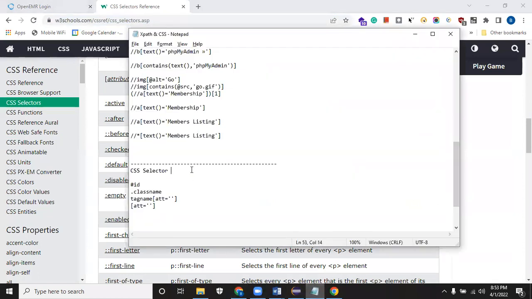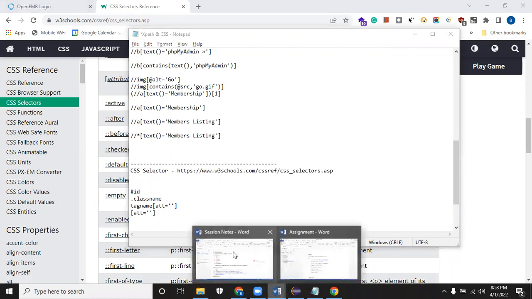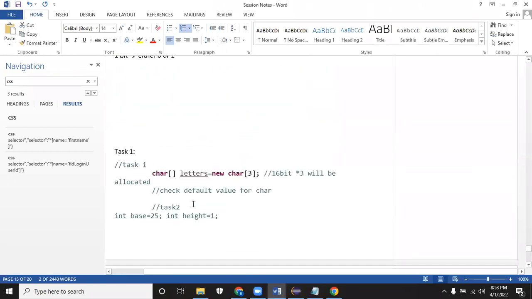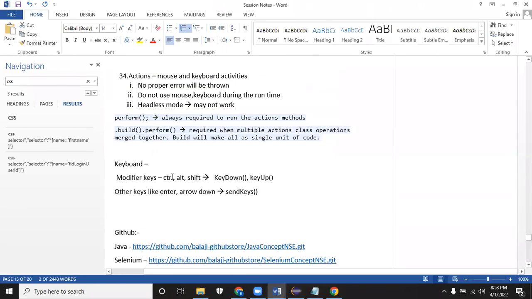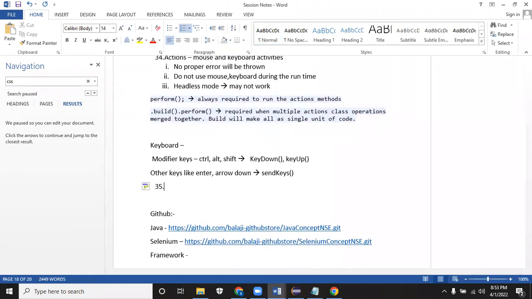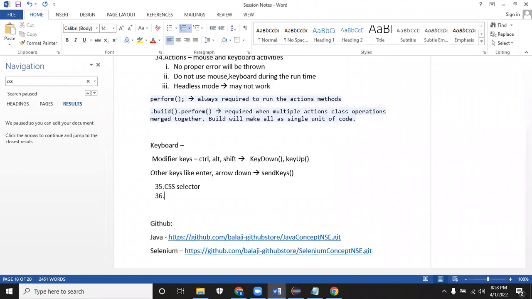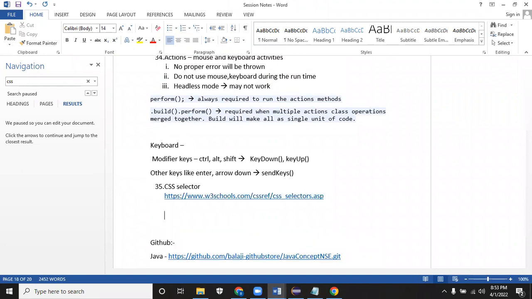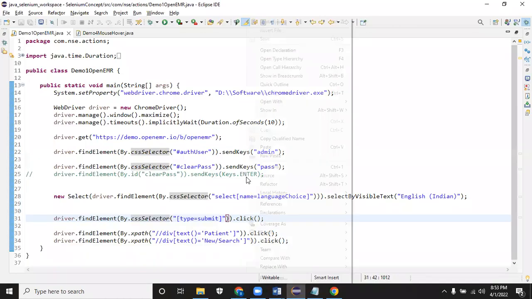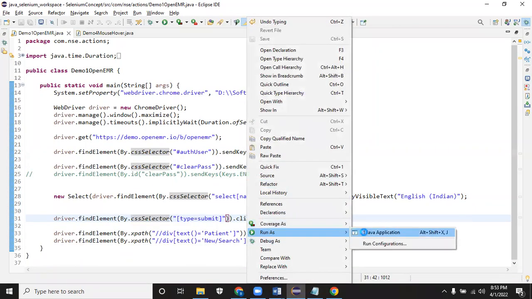We will be using the CSS selector for writing JavaScript efficiently. For doing a scroll activity, extracting the data from YouTube videos and all, we will try to use CSS selectors. And easily we can extract the details using CSS selectors and the JavaScript concept, which we will check tomorrow. Right now, this is the concept of CSS selectors. Just make a note of it.